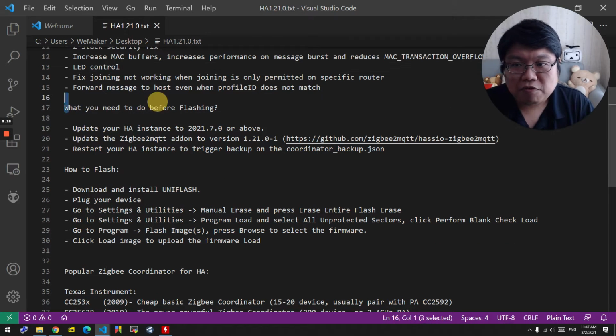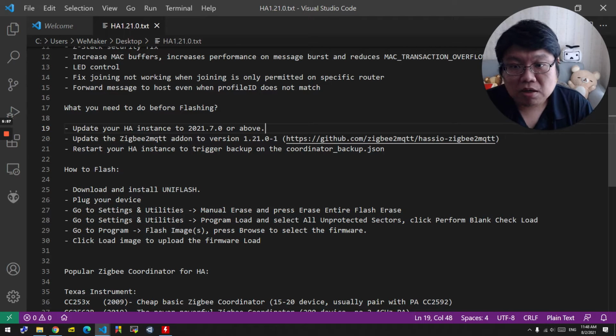So what you need to do before flashing is set up. First of all, you have to make sure your HA instance, your Home Assistant instance, is 2020 and on the July onward, because they have a new select option for the MQTT discovery, and this is what this firmware will be using right now. They will use a select entity, and before July's editions, there's no support for this. So you have to update your HA. If you don't, do not update this Zigbee2MQTT version, and do not use the new firmware.